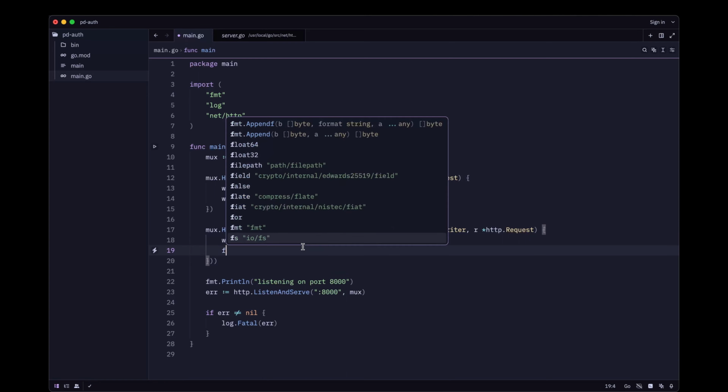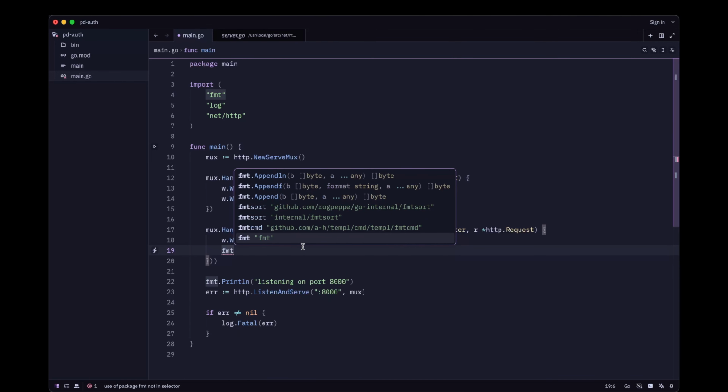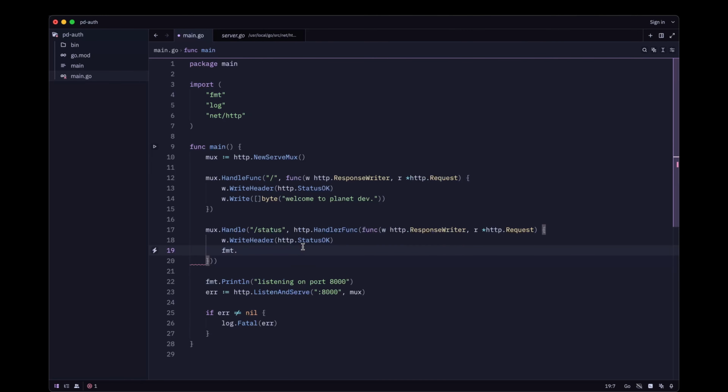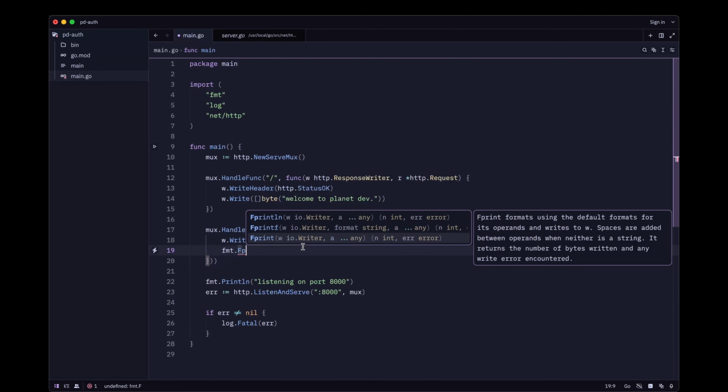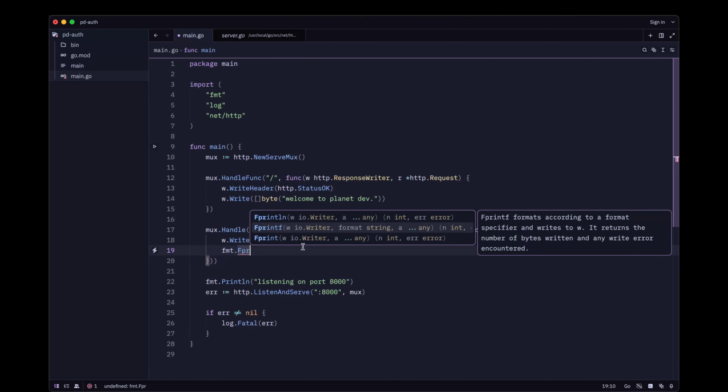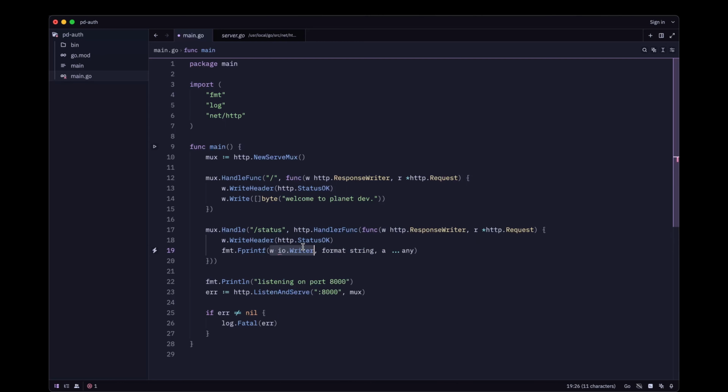And then we can write the state using fmt.Fprintf, which takes the writer and the string. You can also format a string, and then it will write to your HTTP response writer basically.